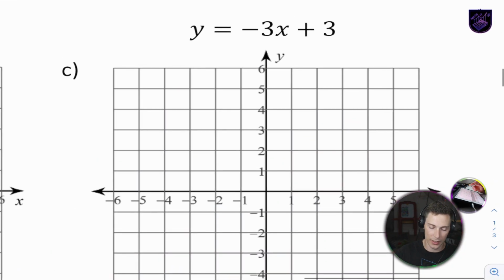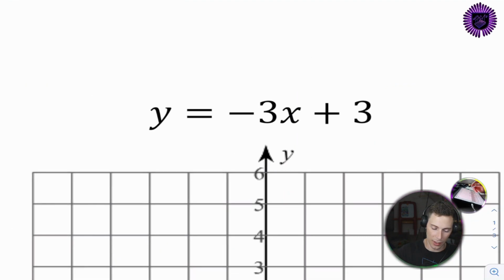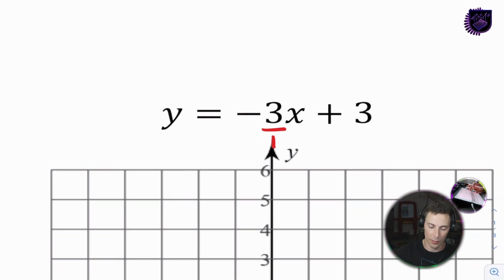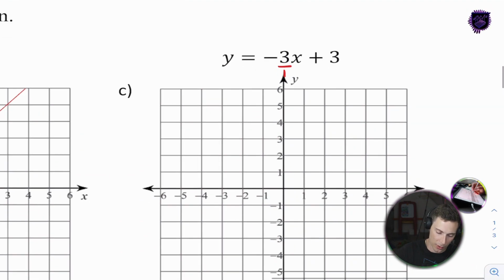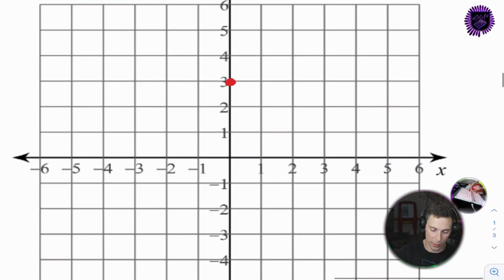Okay, y is equal to -3x plus 3. Right away we can think, okay, -3, it's like 3/1. So the slope is rise of 3, -3, run of 1, plus 3 is our y-intercept, and then 3 over 1. So for every 1 move over, we go 3 down. So our next point is going to be right here.